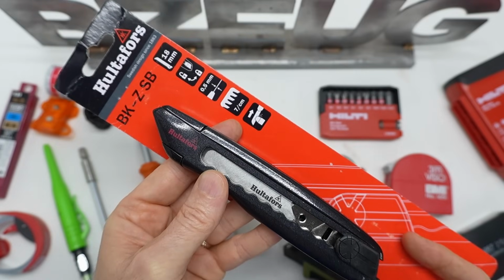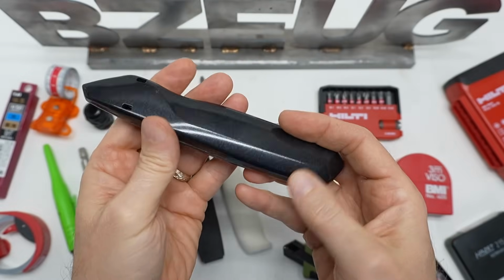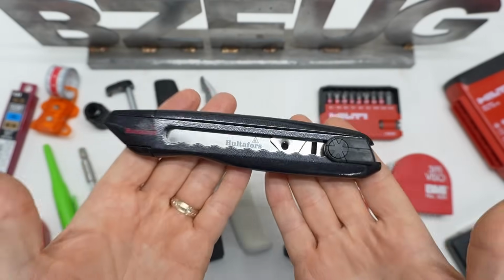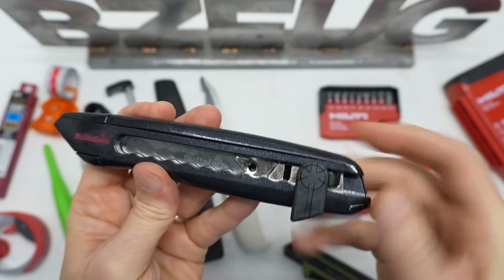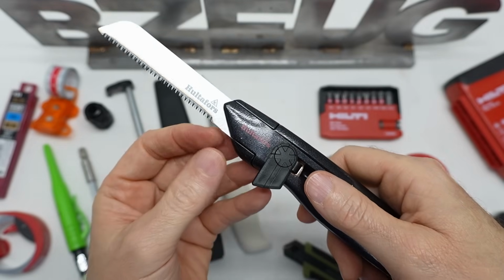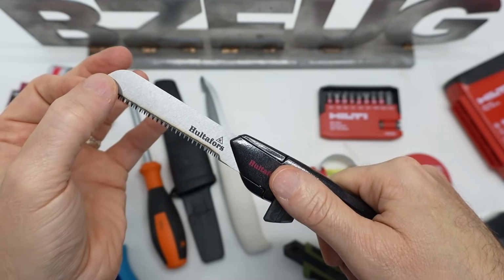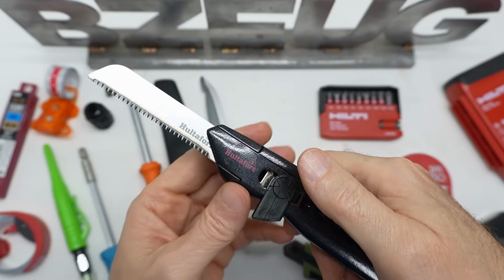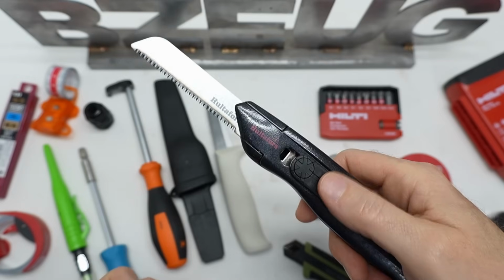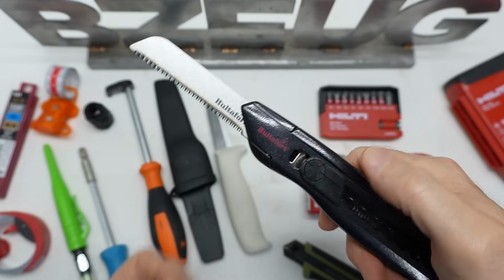So then I also got the Hultafors BK ZSB, and this is actually a saw knife. And it is heavy. This thing is almost all metal. There's a little bit of plastic on it, but this thing is heavy. This is the way that unlocks. And then you get a saw blade, and you can see that it's been induction hardened on the teeth. Fully extended, the blade's a little wobbly, so if we go 1 notch back and then lock it, it's very secure, and this lock is very positive, so when you're in the process of sawing, this is not going to move.